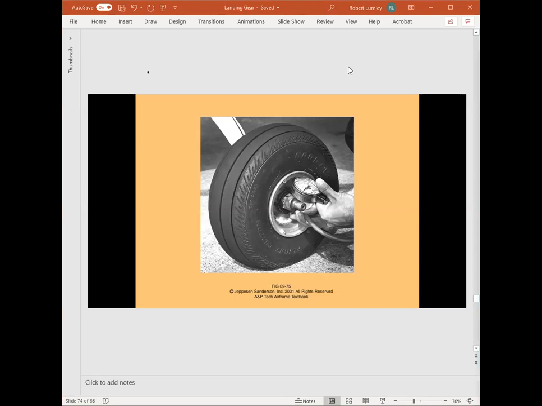All right. We are now talking about tire inspection on the aircraft and specifically inflation. Understand that running a tire at the proper inflation is what we need to do, be it on an airplane or even on your car. Running a tire overinflated is not good for the tire because mainly the center portion of the tire will wear faster than the shoulders of the tire.